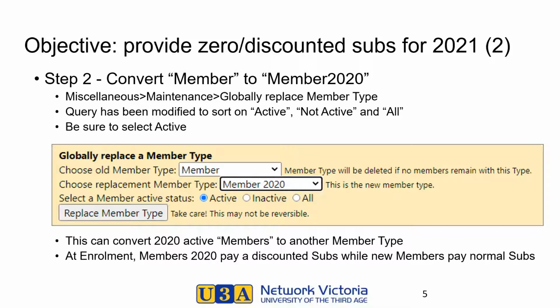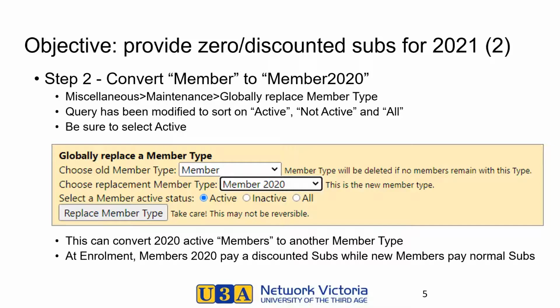Now we have a query that's been modified in there. There was an existing query from the beginning, and we now are going to change our member type. There's currently members called member. We're going to change it to member 2020. And we're only going to do active members to achieve what our outcome is here. You can see that you could do inactive, or you could do them all. And we're not promoting that at the moment. So active members for 2020, change all their member types. And of course, if you're going to do a rollover, this has to be done before the rollover. So you would change those members. They would then have a member type of 2020.